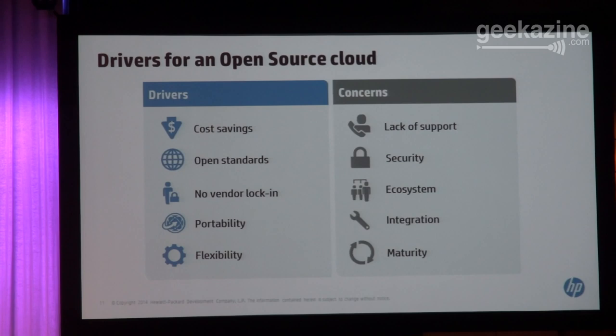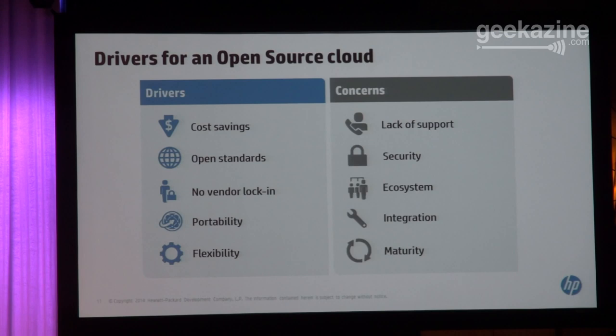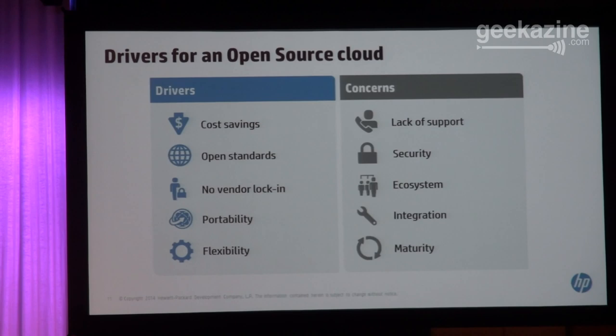All of that goodness does come with some challenges, and those challenges are opportunities for all of us. This is how HP looks at this — to bring the best of both worlds together. In most Linux environments today, when you get support from HP, we handle a huge number of calls. When there's a security event — for example, Heartbleed not too long ago — we had a whole team of people ready to deal with that. And we're building out an ecosystem around OpenStack, integrating all of those technologies together, because when you want to deploy a cloud, you need to bring all these technologies together and integrate them.